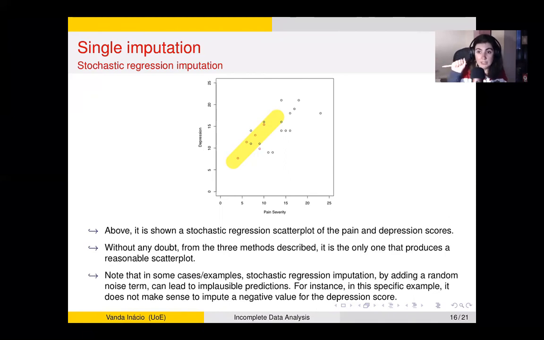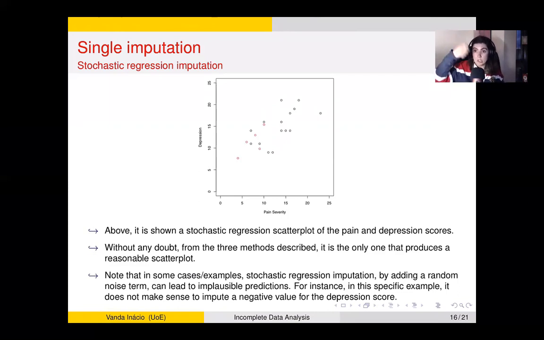And in fact, in the next video, we will be looking at R and how to generate these values, and we can play around and see that if we use a different seed, the values will be different. Again, I will repeat myself, but here we are not performing any of the analysis of interest. We are just completing the data set, generating imputations for the missing values. Then once we have the completed data set, we can do whatever we are interested in.